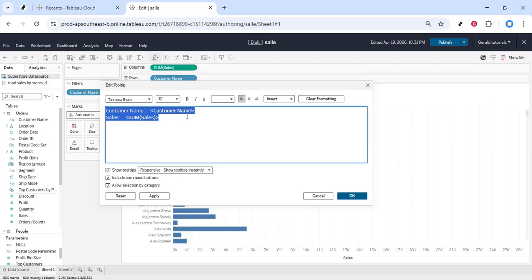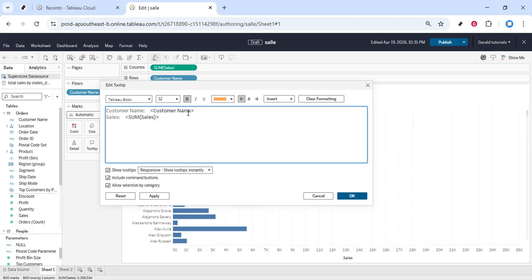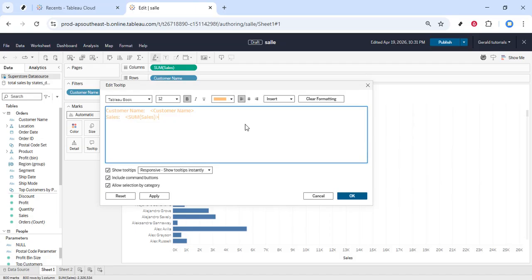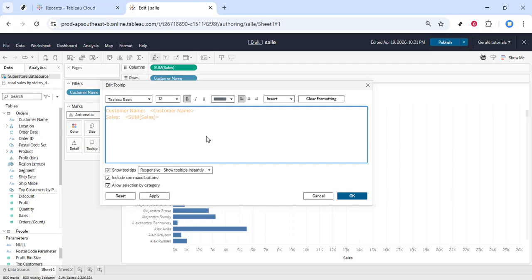information. As you format your tooltip, keep in mind the importance of consistency, ensuring that your tooltips across different dashboards or within a single project have a uniform look and feel can enhance the professionalism of your presentation. It can also help users navigate through your data with ease as they know what to expect when interacting with your visualizations. Once you're satisfied with the formatting, take a moment to preview how the tooltip appears.